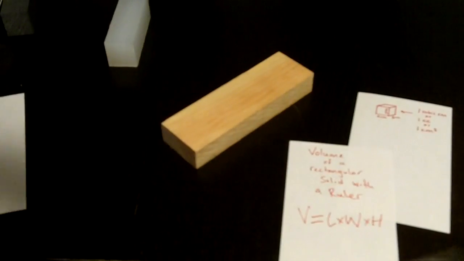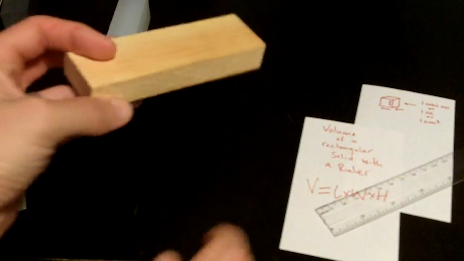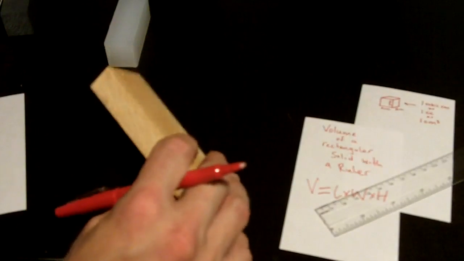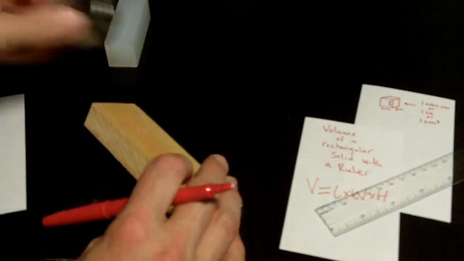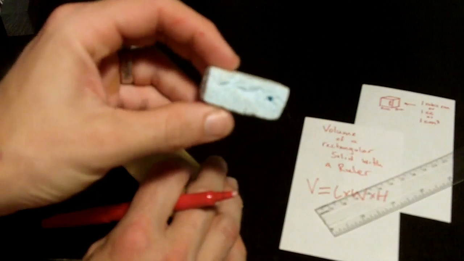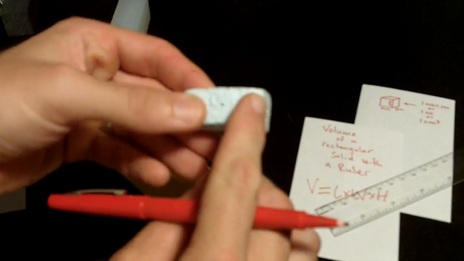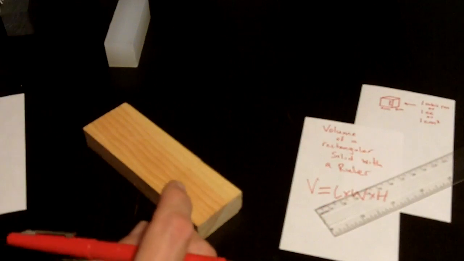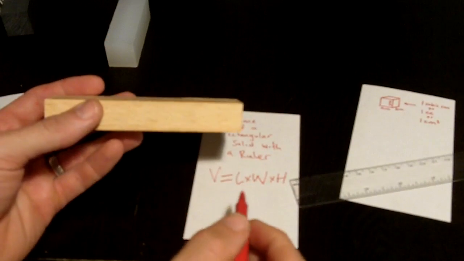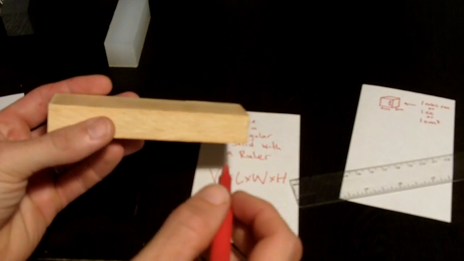So our formula is length times width times height, and we have a rectangular solid here with square corners. We of course couldn't do this with this object, it doesn't have square corners, or even this object. It's close, but they're just a little bit off, so it wouldn't be all that accurate to use it. So we've got to use an object with square corners, and you have to determine what the length is, what the width is, and what the height is.